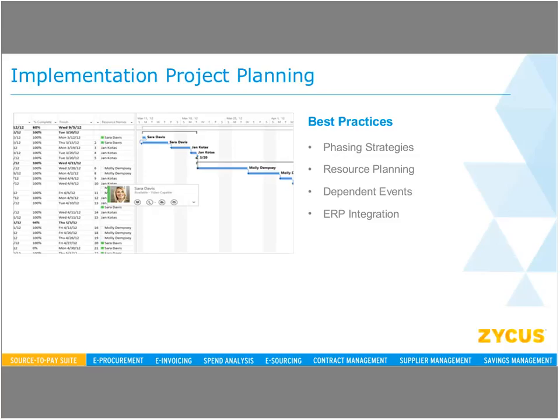Resource planning becomes critical. Solutions such as the ones we're talking about today, delivered with cloud-based technology, fortunately significantly mitigate and minimize the reliance on internal IT support resources, as an example. But it doesn't eliminate those entirely. So resource planning to make sure that you've got the right internal resources lined up is going to be a critical best practice in planning the project and the implementation. I'll talk more about those in a quick second.